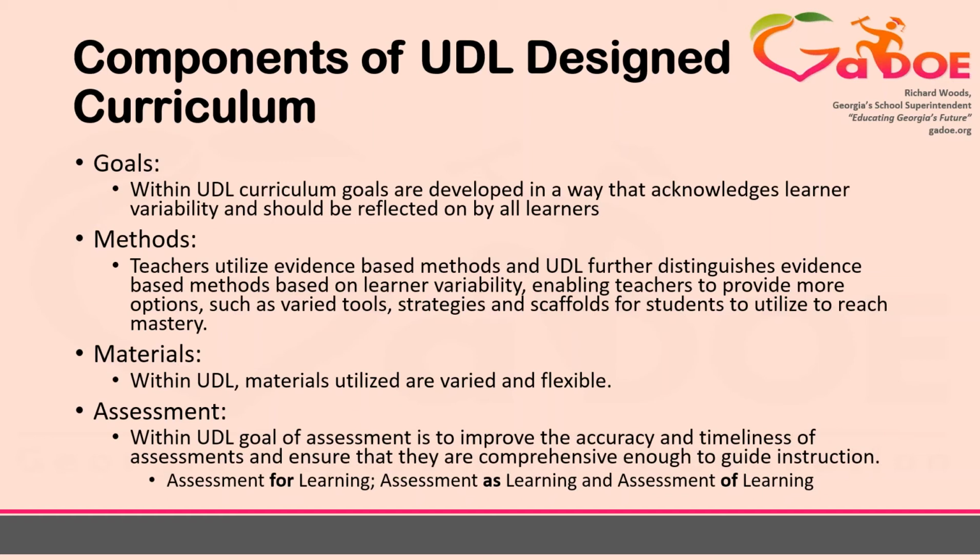Materials is often the area that is first thought of when developing a UDL design curriculum. But, as with methods, the selection of materials to represent concepts and provide students with ways to show their knowledge is based on learner variability. Finally, with UDL designed assessment, the goal is not only to gather information on the learner's performance, but also to improve the accuracy and timeliness of those assessments in order to guide your instruction. In other words, assessments can be used for what a student needs to learn, assessments as they are learning to determine progress, and assessments of what they have learned.